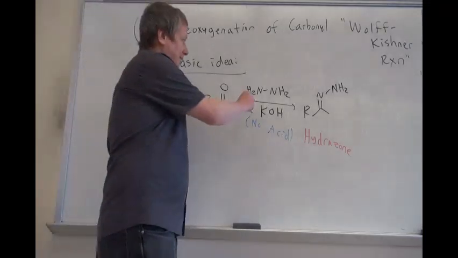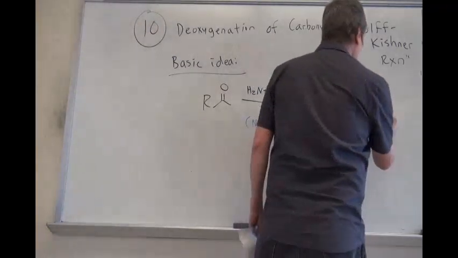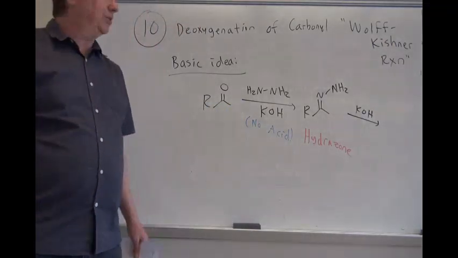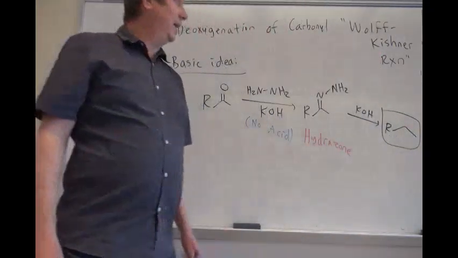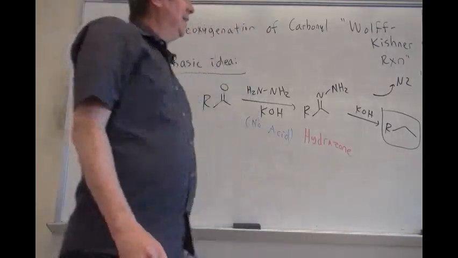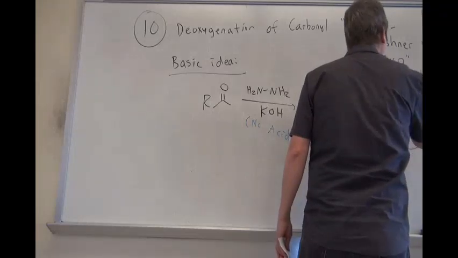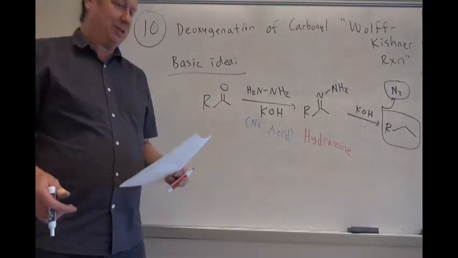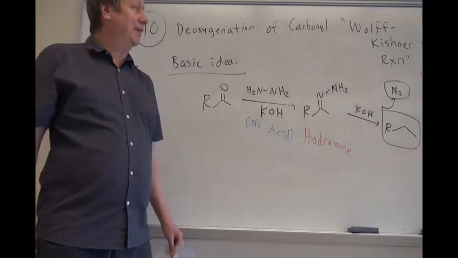The big difference is we're not doing this with acid, so the mechanism is going to be slightly different. Upon continued treatment with base, something crazy happens, and you get loss of the nitrogens. N2 goes away. This is what's going to be the Wolff-Kishner reaction. N2, the gas, goes away. So the overall Wolff-Kishner reaction is the formation of the hydrazone, and then the loss of N2, and it gives you an alkane.